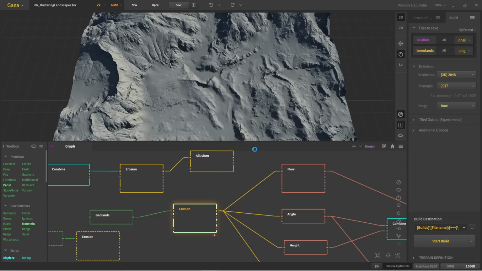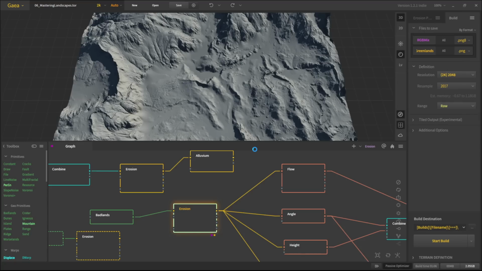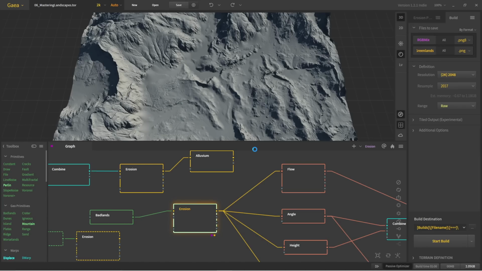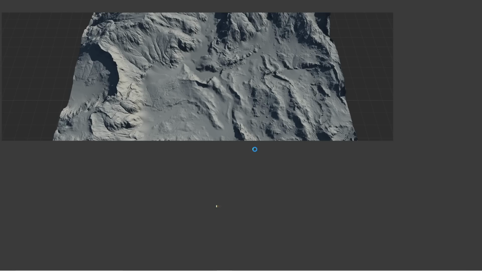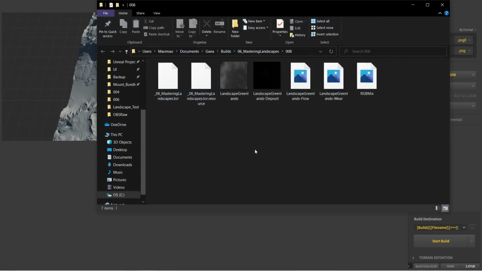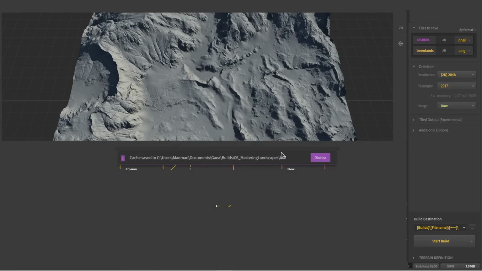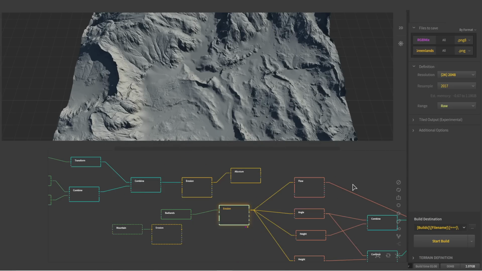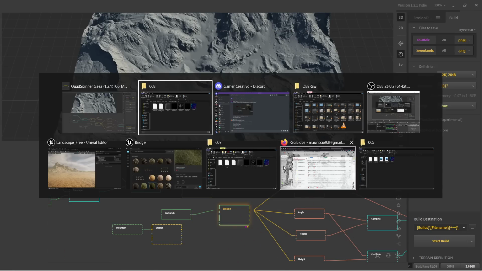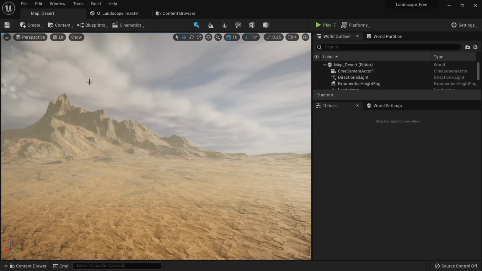I already have the cache, so let's use that. And let's just wait a little bit until we have it. And as you can see, the process of creating new landscapes is a little bit of back and forth. Basically, you need to wait a lot for the process to compile and do everything. But once you have it, of course, you have a very big landscape. So now that we have this, let's go here to our landscape and let's create an entirely new one.